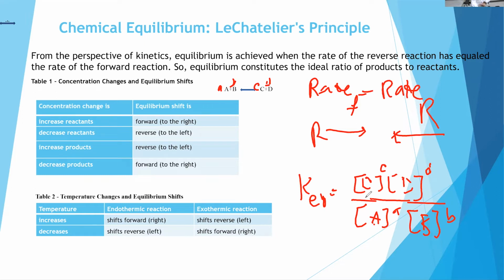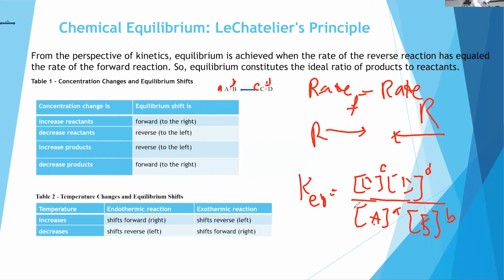So if you have water, which is a liquid, the concentration stays constant. It's not going to be part of the equilibrium. If you have a solid that is forming, it's not going to be part of the equilibrium. So this is just for compounds that are in aqueous solution. And if you're dealing with gas samples, then you could use the pressure of the gas or the concentration of the gas, but solids and liquids are not allowed.